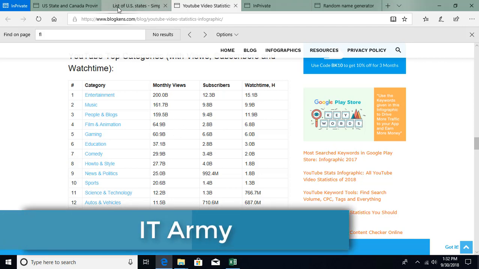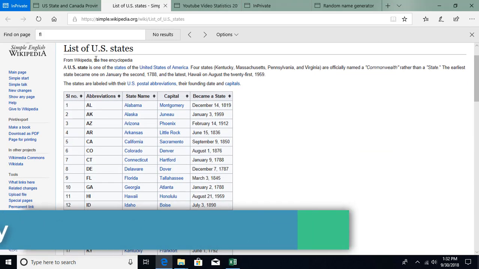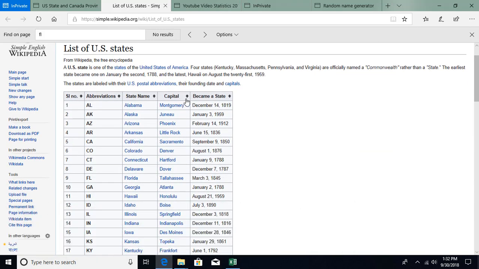The second example I'm going to show you is a list of states. Here we have a list of United States, names, capitals, and then when they became a state. Now, if you remember, Microsoft Excel can store only dates from 1900 onward. If any date is older than that, Excel will not recognize it. So in that case, again, you need to do a lot of complex work extracting out the year, then month, and then date, and then performing the custom sort operation. So these are the scenarios where it gets quite complex, where you need to work with data extraction, extract out the data, and then you are able to perform the sort operation.